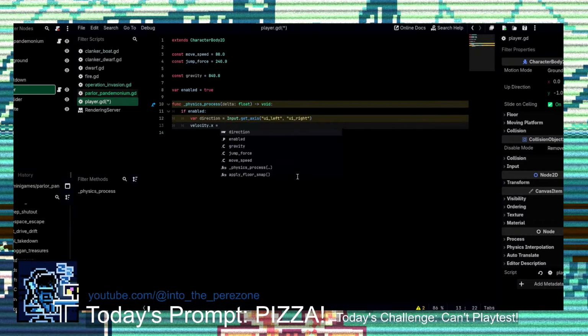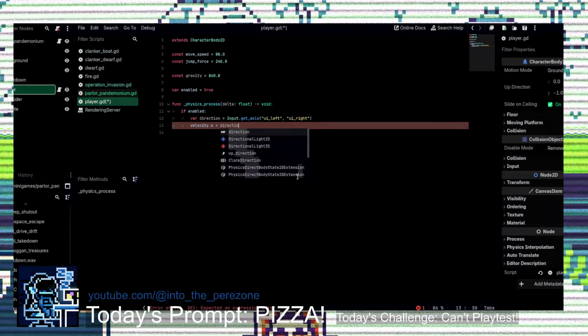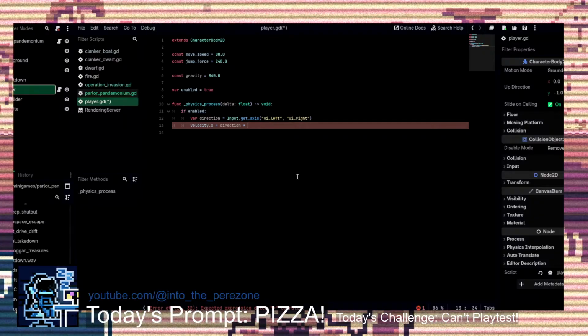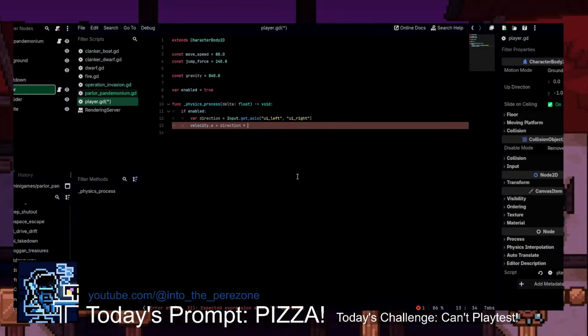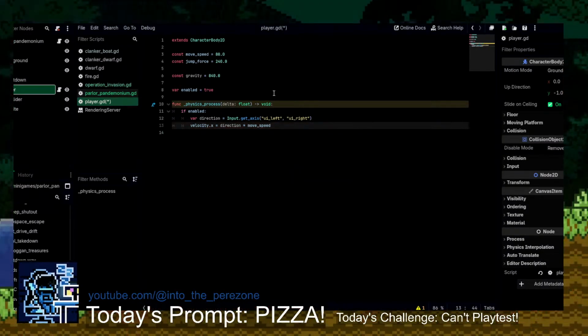Velocity.x equals direction times move speed.